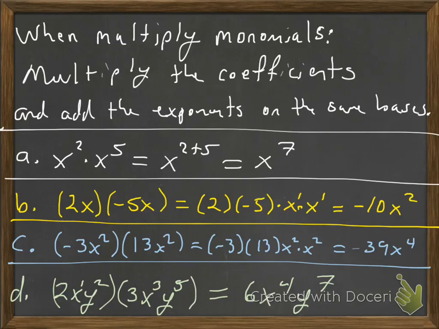They can get a little bit more complicated than that, but if you understand the basics, you multiply the coefficients, and then you add the exponents on the like bases. That's all you've got to do. Then you can do foiling, you can multiply a monomial times a binomial, or a polynomial by a polynomial. This basic concept applies to a lot of different things.